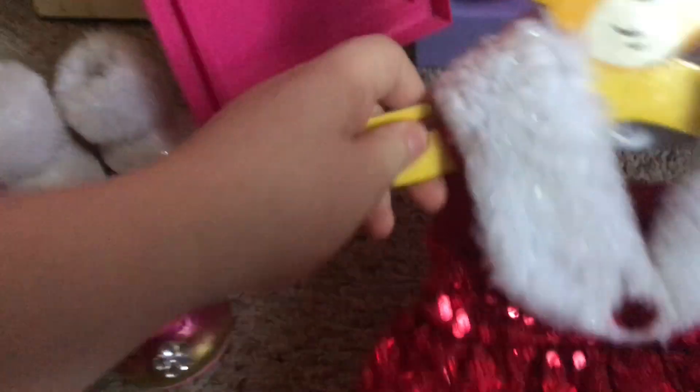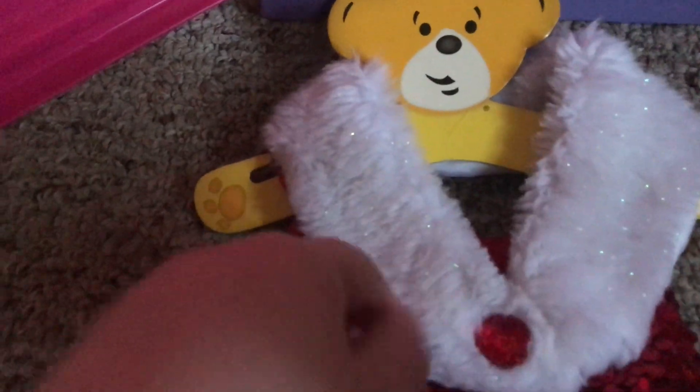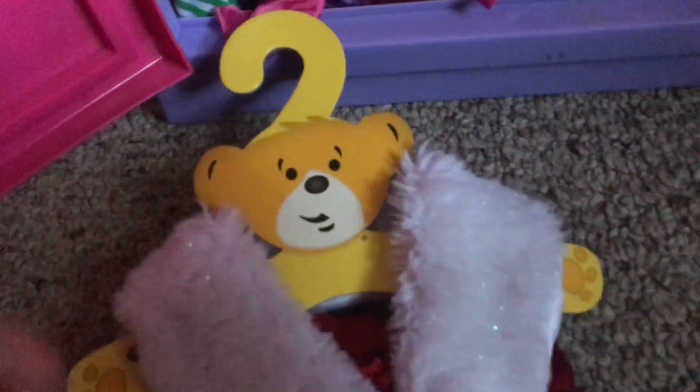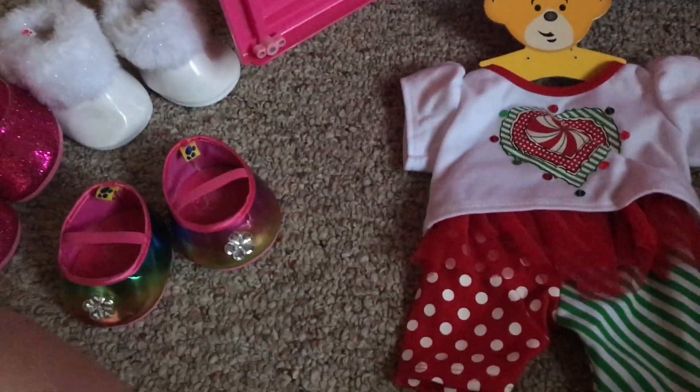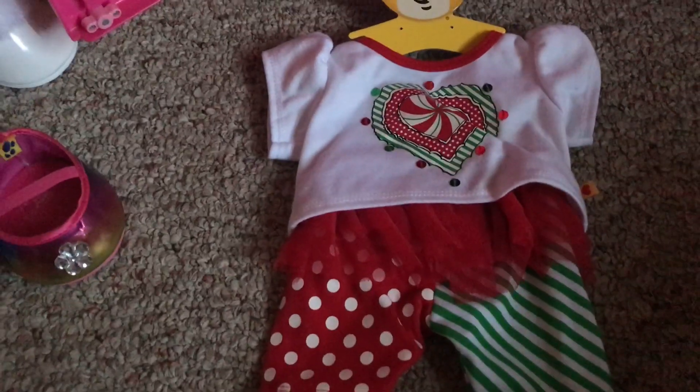My last two are Christmas outfits. This Christmas dress is very well made — I believe this outfit was actually pretty pricey. It has this piece I believe is called a stole, and it's velcro so you can take it off. I get a lot of compliments on this one whenever my family and cousins come look at my closet. That's why I love Build-A-Bear around Christmas time — there's just so much adorable stuff. Here's the skirt and the back.